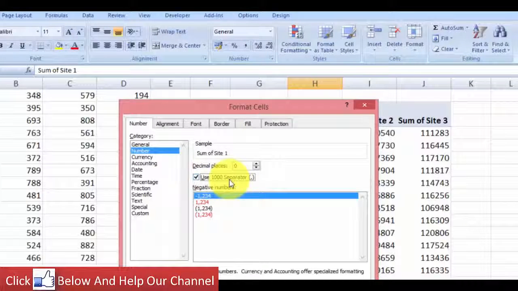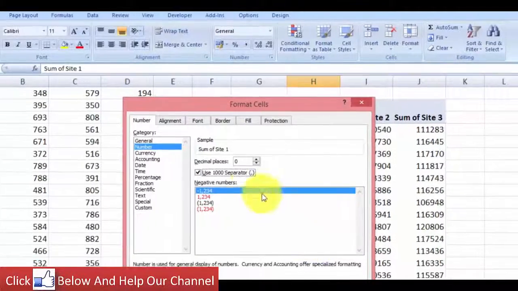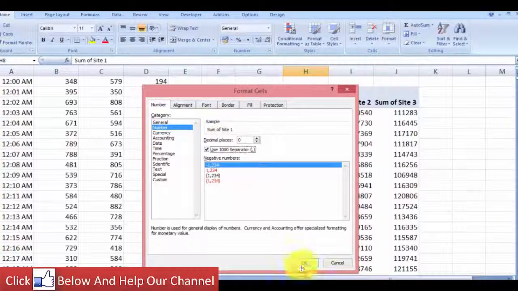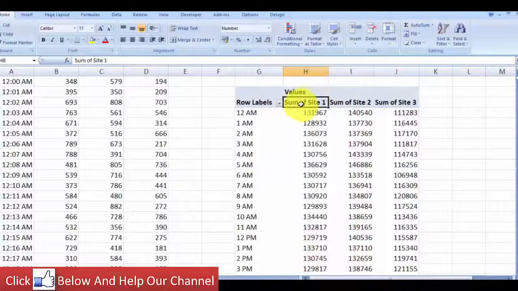Okay, so next I want to name it site 1, so you need to delete the text in front. Okay, so let's do this.